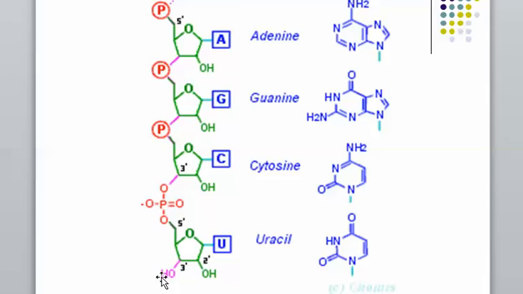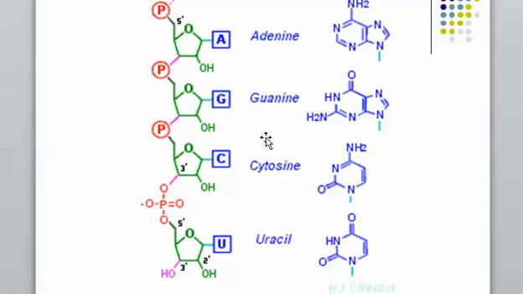Is it half full or half empty? So here's the 3 prime end. There's the 5 prime end. At the 5 prime carbon, that's where my phosphate is at. This phosphate hooks up to a 3 prime carbon on another sugar. That 5 prime carbon has a phosphate. That hooks up to another 3 prime sugar. That one has a phosphate. That hooks up to another 3 prime sugar, and the chain continues on and on and on for maybe billions of base pairs, because again, these molecules are large enough for you to actually view them and see them.